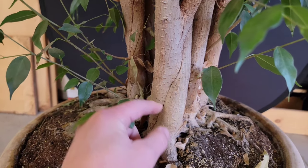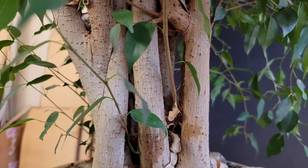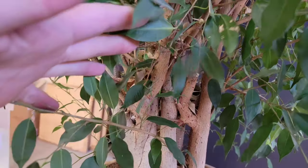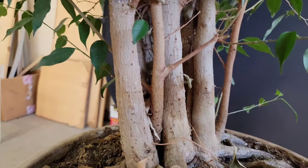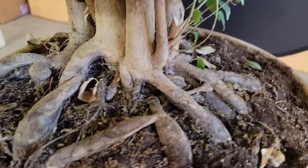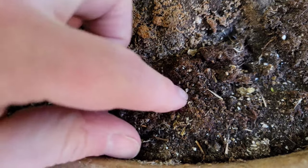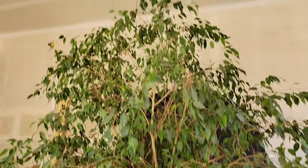Look at how big that is — that's clearly two trunks that have fused. It's hard to get a real good look until we start cutting, but I want to take a pre-look. A lot of dead branches and dieback in there. Got some cool nebari, although some of these I fear are those big ficus potato roots. A lot of good potential. The soil looks like just typical organic peat moss stuff. That's the pre-look — let's get to chopping.